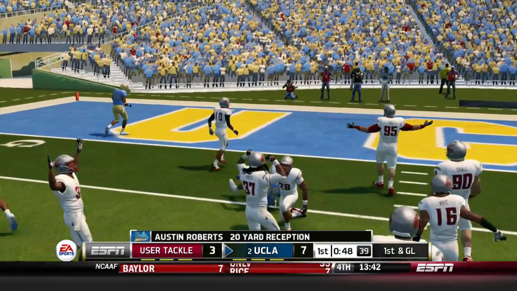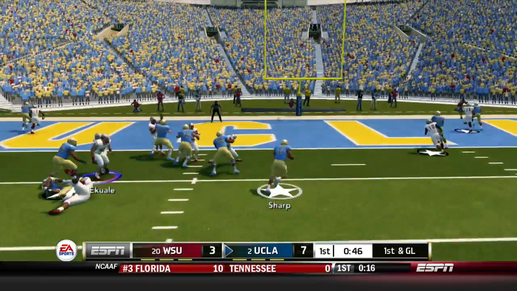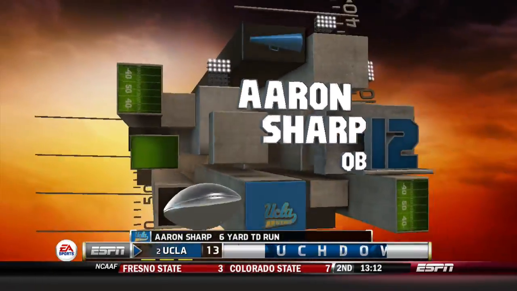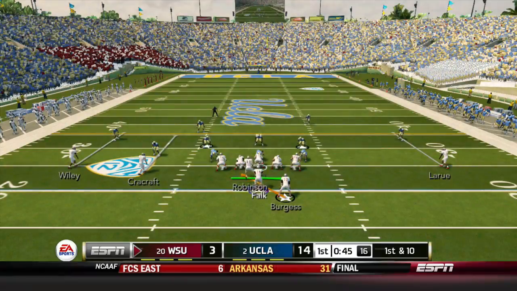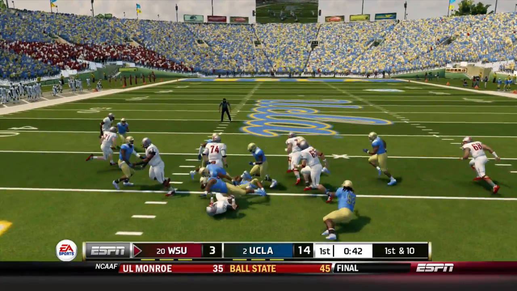He's down to the 6-yard line. A goal-to-go situation upcoming for UCLA's offense. A chance to score another touchdown, and they will. It's Sharp once again, his 2nd rushing touchdown of the day and his 5th on the season. This is not the start you wanted if you're Washington State. Still a lot of time to work with though in this game, as we will start off this drive with a give to Burgess.